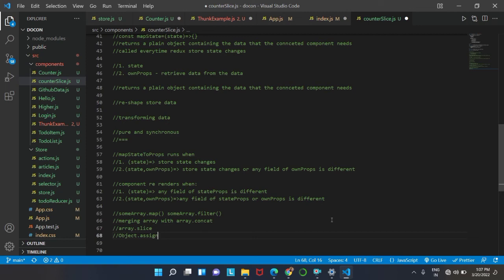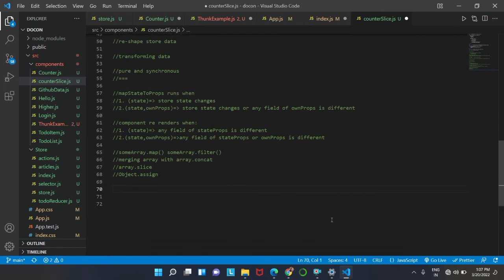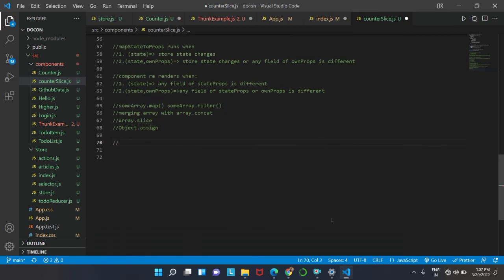So there are a few approaches to this. The first one is some transformations could be calculated in an action creator or reducer and the transformed data could be kept in the store.